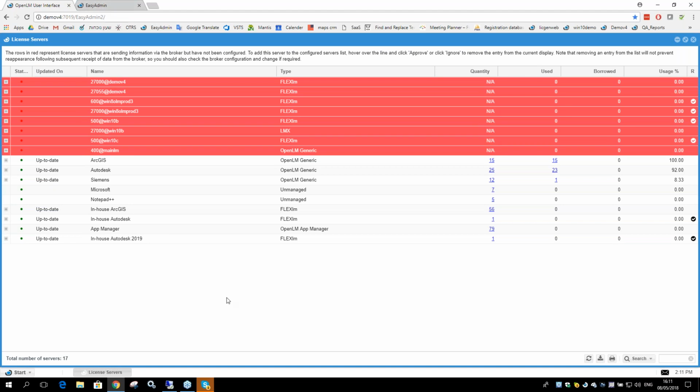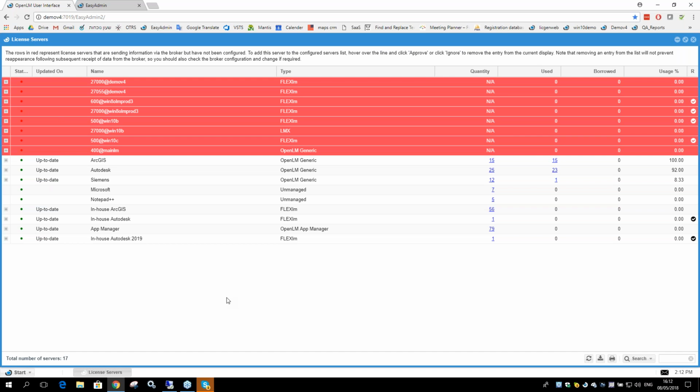So first of all, let's talk a little bit about OpenLM. For whoever is not up to date, OpenLM allows you to get a complete picture of what's going on with your licenses in all your system. So if you have more than one license server, you have 200, no problem.